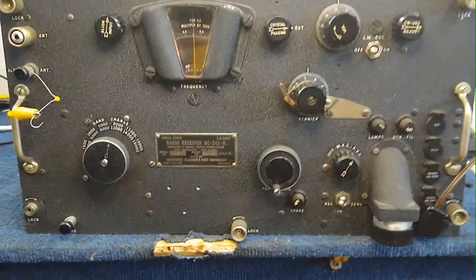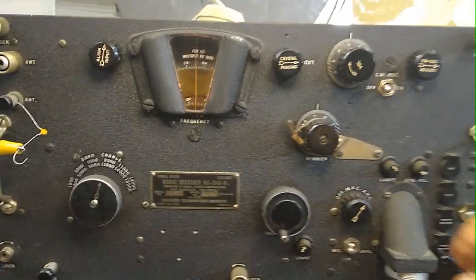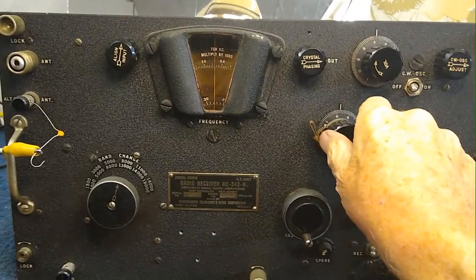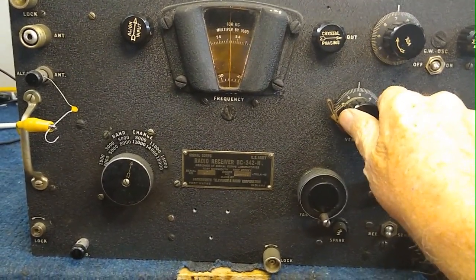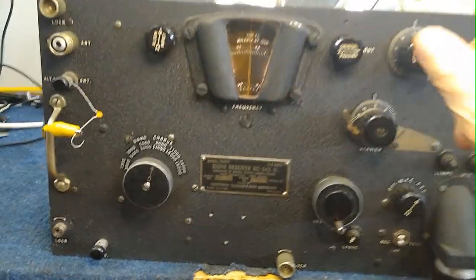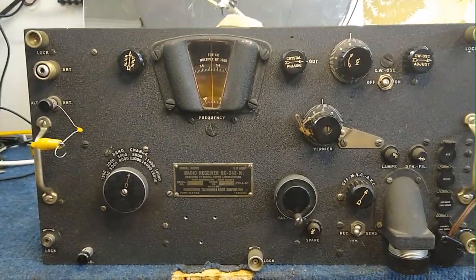Okay, I haven't put the cabinet on it yet, but I got all the shields back in place and everything reconnected. And so I'm going to tune around. And if you have a shortwave receiver, you'll hear this old preacher.